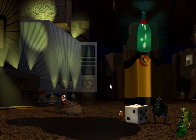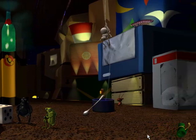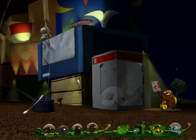How do I get across this? Hey, Muscle Boy, how about lifting that die for us? Sure. Thanks. Hey, I see my dad. Hold up. What are you doing in my bucket? Hey, kid, hop on. All right. Dad, here I am. Thank goodness you're all right. But how did you find me? My new friends helped me. Thank you. Well, there must be some way I can repay you. Now that you mention it, we were looking for a playing card. Here, take mine. It's the least I can do.